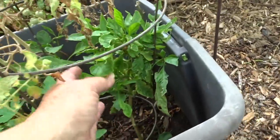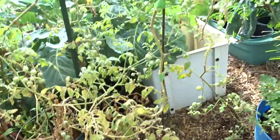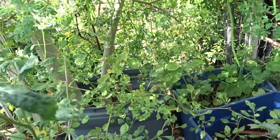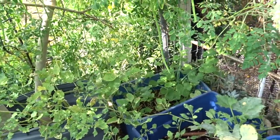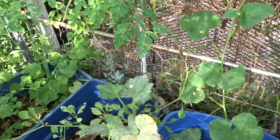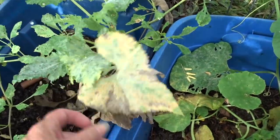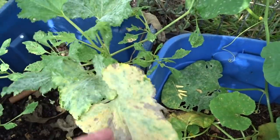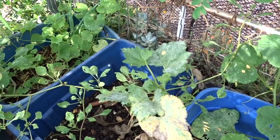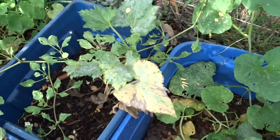This is more tomatillos — they came up from seeds, the little tomatillos that fell, they came up on their own. And there's a squash that came up. Yes this is powdery mildew — it's very damp in this section. But this is no big deal. You just cut it off and they'll get new leaves. It won't hurt it. Don't ever take all the leaves off — the plant has to have some leaves. But I can trim this and then compost all that.